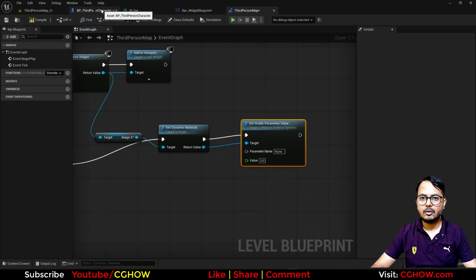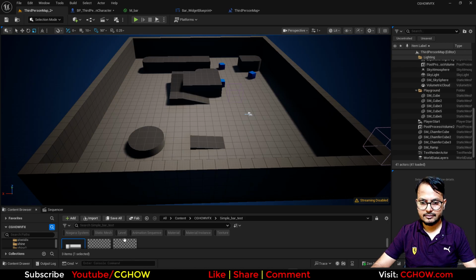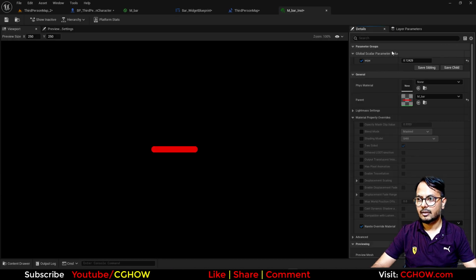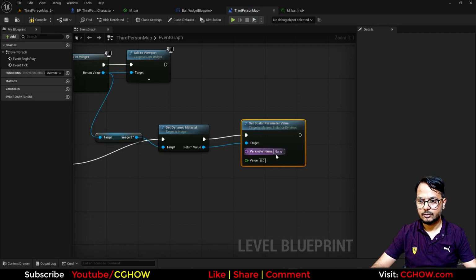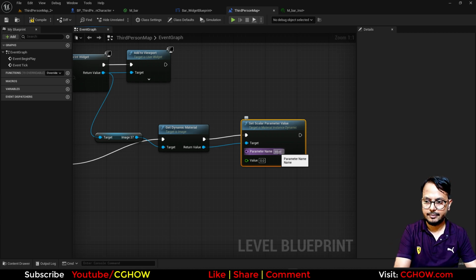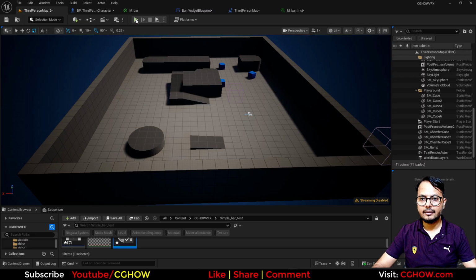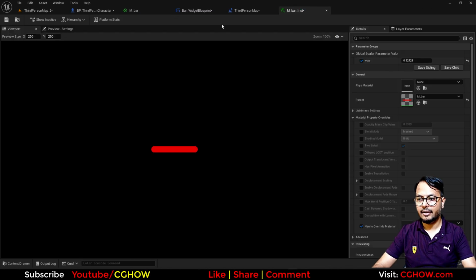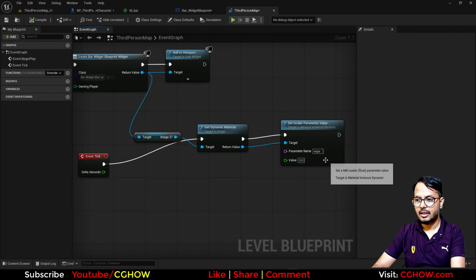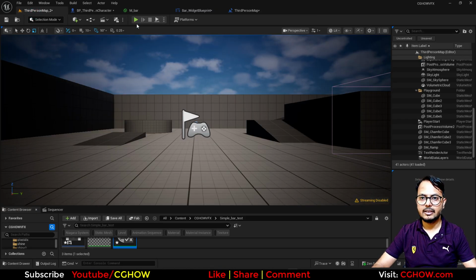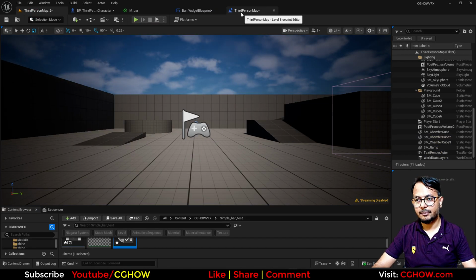My parameter of the instance material is, let me show you, wipe. So just put that name here, wipe. By default this value is 0, so if I play again, it's full. If I make this 0.5, you will see it will have an impact. Now it's half. So now you have to connect it with something.